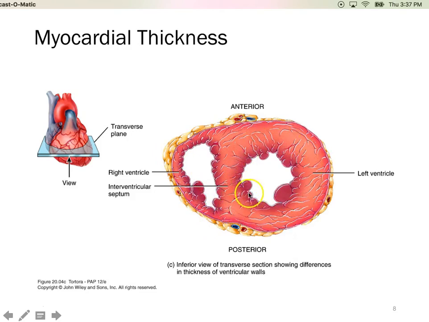What does it mean to have thick walls? What are you able to do? Well, I think naturally we all know, right? The bigger the muscle, the stronger it is. So what does the right side of the heart do? It's pumping blood to the lungs. Well, if you remember back to that picture of the mediastinum, the lungs are right there. It doesn't have to be very strong, and you probably don't even want it to be that strong because you don't want to blow out your lungs, right? So the right ventricle can be thinner, whereas the left ventricle has the job of getting blood all the way up to the top of your head, down to your toes, out to your fingertips. So it has to be much stronger to get blood much further away. So that's why it's that much thicker. Kind of neat, right?